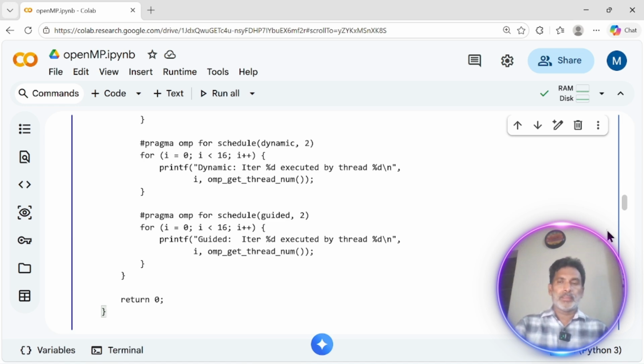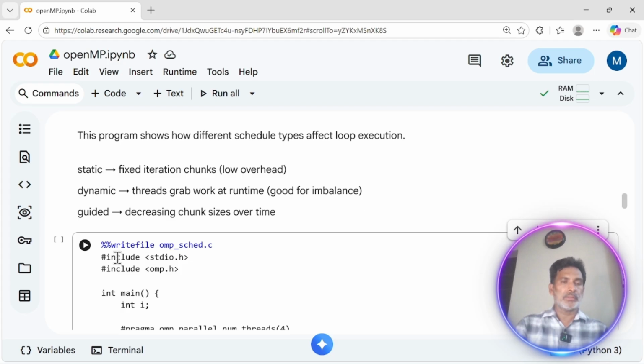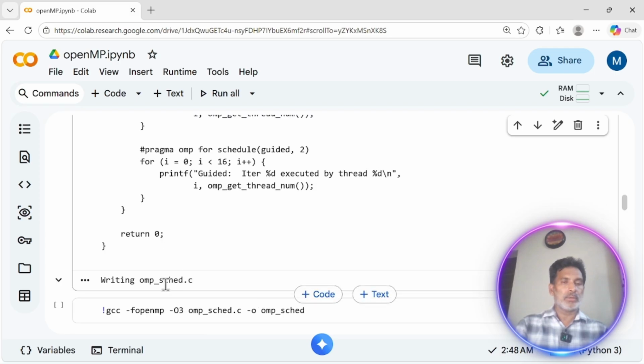Okay, so let us first run this. Now you can see writing omp_shared.c is done.